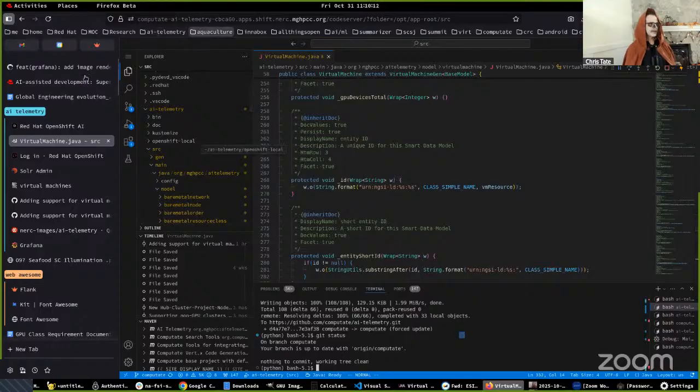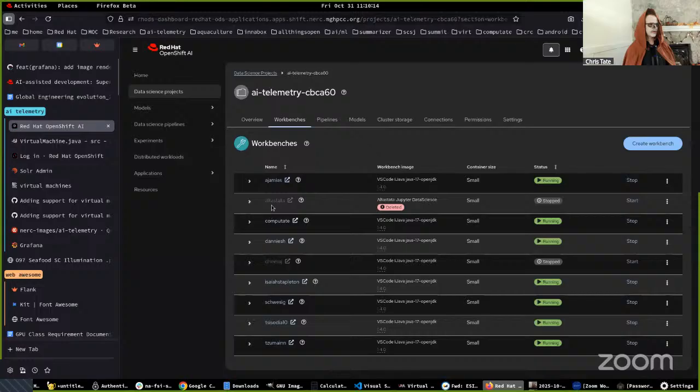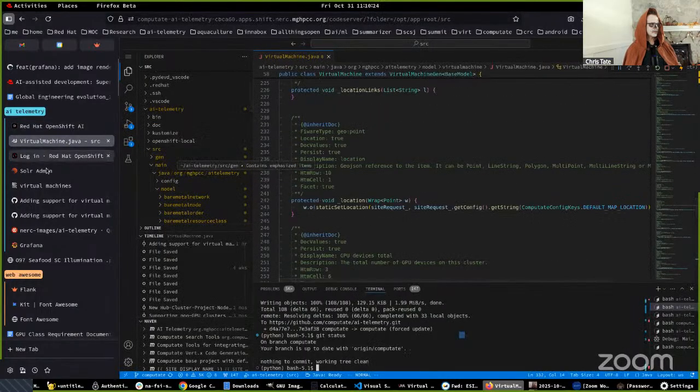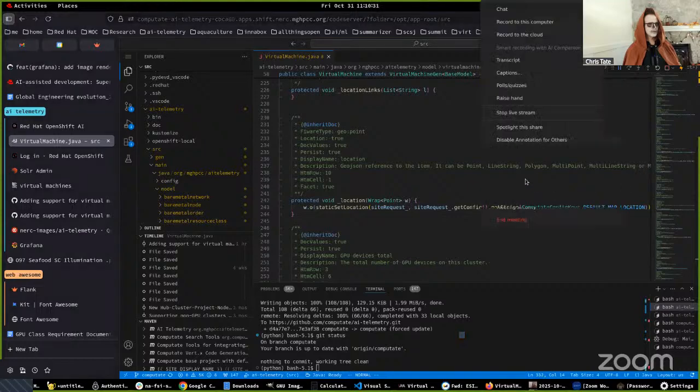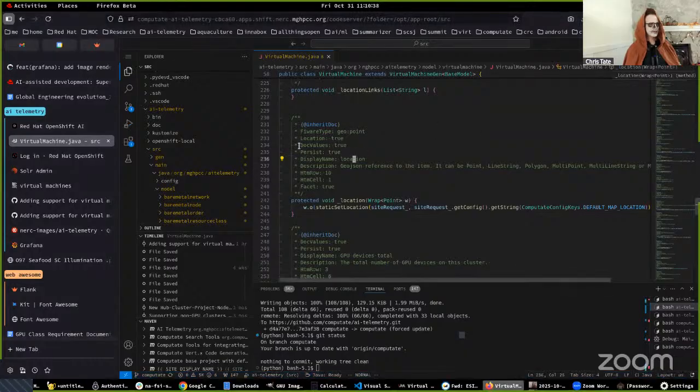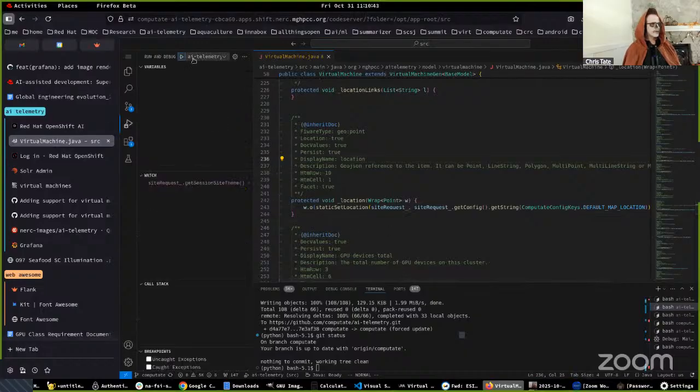So everybody gets access to their own workbench here on my team, on our observability team. And we developed this application. And to show you what it's like, let me hide this video panel and then show you how we can stop and start this application. So we go to the Run and Debug tab here.